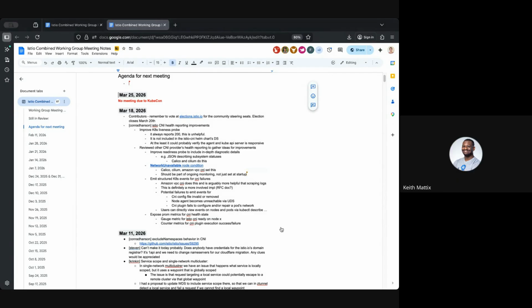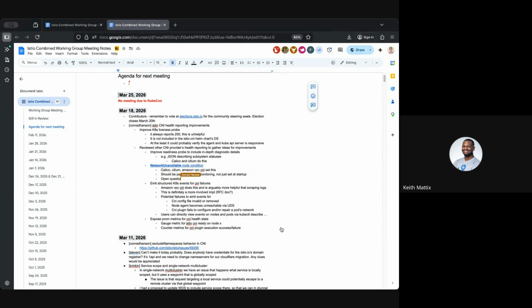Yeah, I'm definitely a big +1 on making health checks actually be health checks and adding logging and observability towards the health state of the CNI.